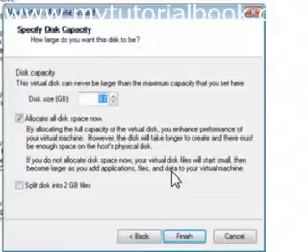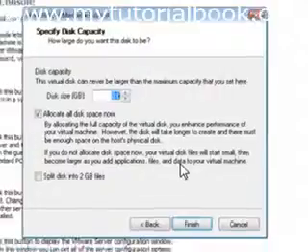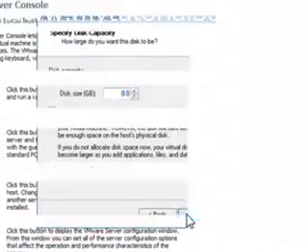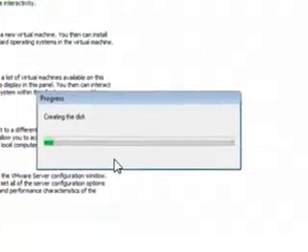The next option we need to give is the disk space that is available and how much can be allocated. There are two choices here. The total disk capacity can be allocated now itself, or we could split the entire disk into two files and allocate it later. I am going to allocate the disk space now by clicking on this finish. So this is creating the disk for me. Now the disk has been created and the empty virtual machine has been created for me.